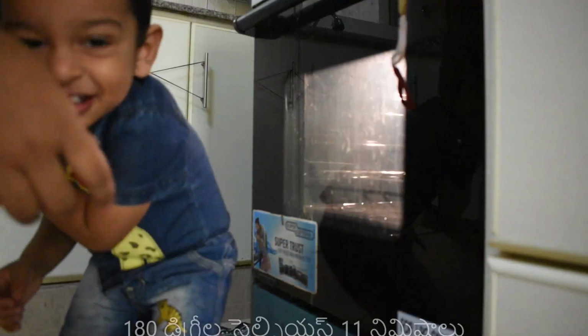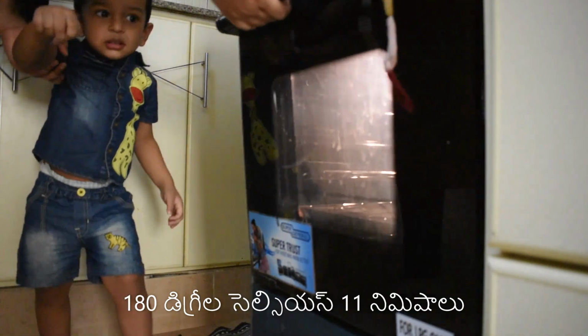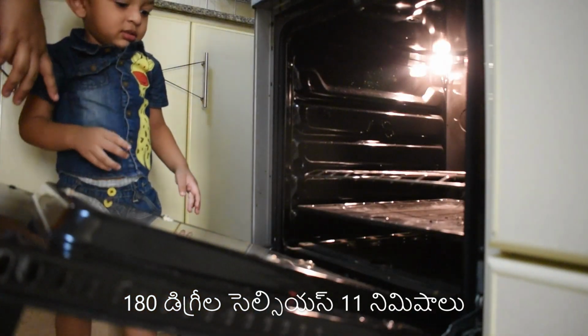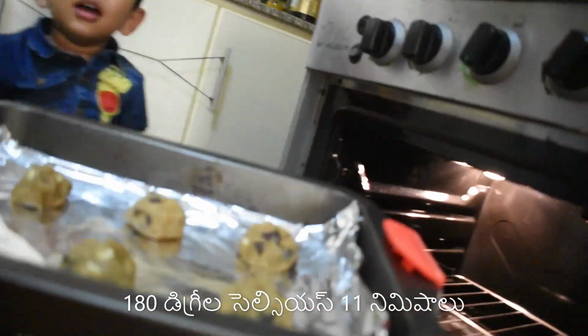Today I am going to cook 6 cookies at 180 degrees for 11 minutes. After 11 minutes, the cookie will seem soft while you are taking it out. So don't worry about it.